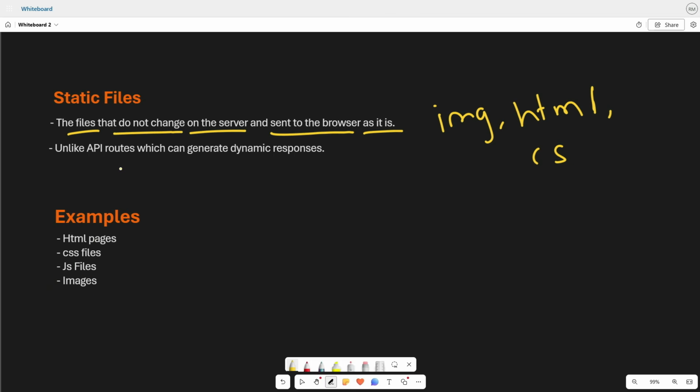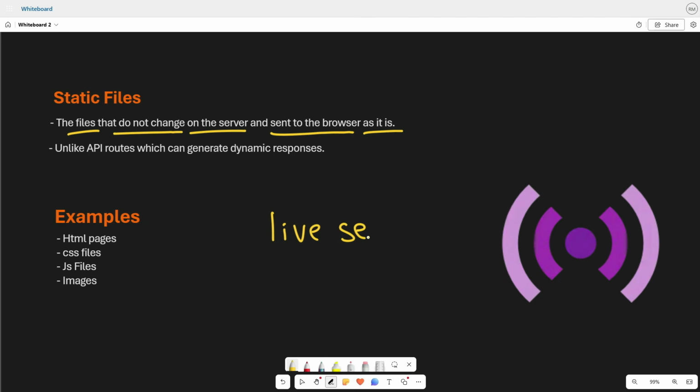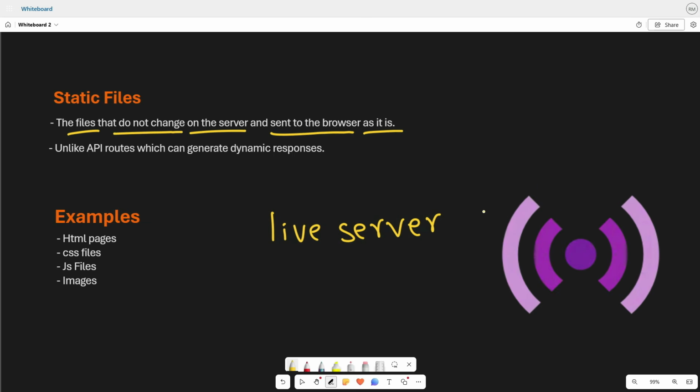Now, why do we use Express to serve them, and what does it mean to serve them? Since they are static files, when the user visits your website, it has to land on some kind of front-end code, right? Normally, you can use live server, which we use while writing HTML, CSS, and JavaScript.